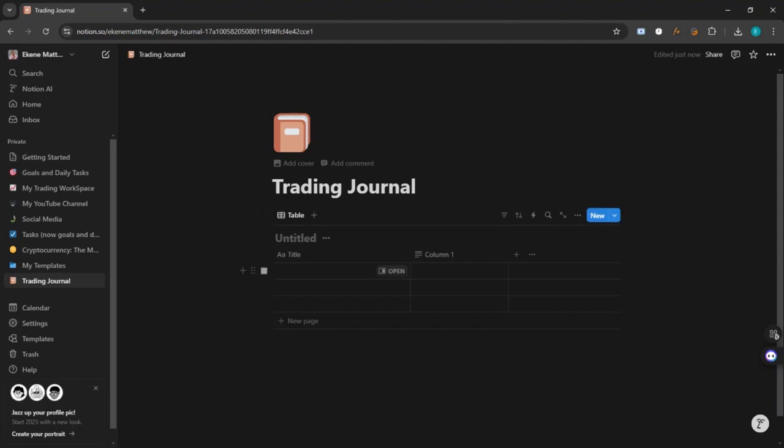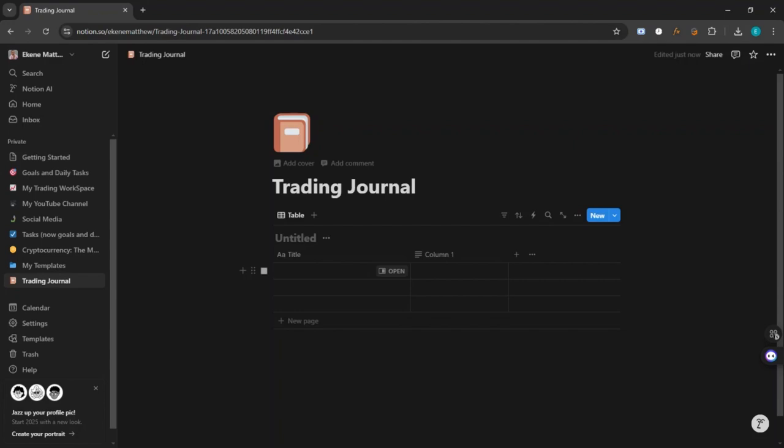So now the question we then ask is, what are the list of things we want to include on our journal? Now this is another thing we need to put into consideration. When we are taking trades, what are the things we want to be able to go back to, and they will be useful to us?